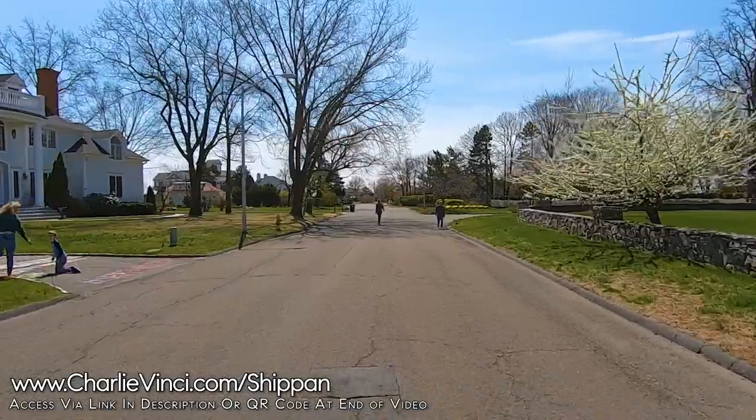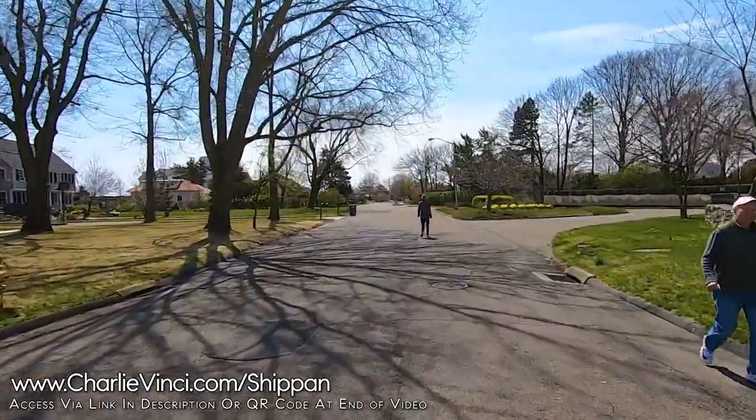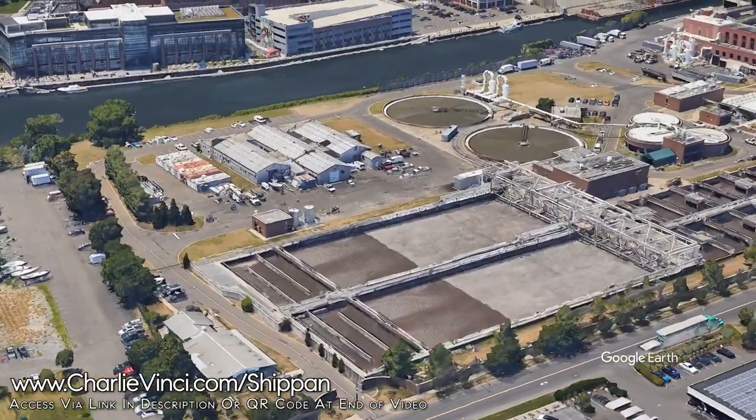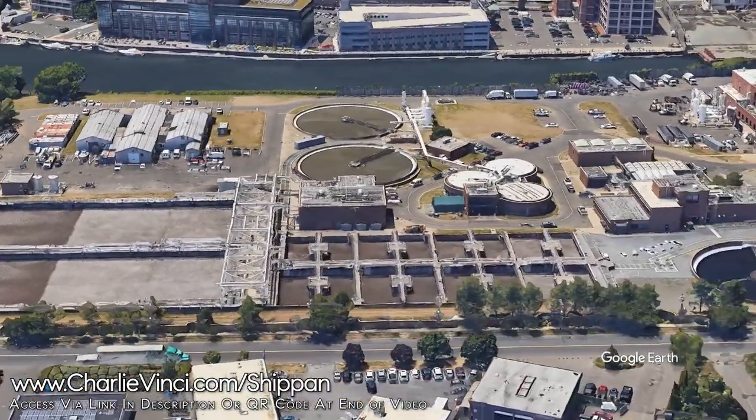It's also an excellent neighborhood to stay fit. It's a great community for walking, running, or riding your bike. This all probably sounds good, so what are the drawbacks? Well, in the northern part of the neighborhood, at the intersection of Harbor Drive and McGee Ave, there is a sewer treatment plant.